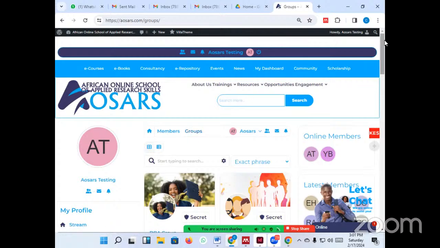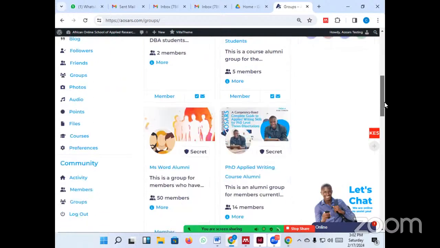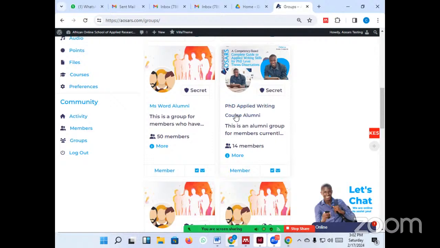So when you go to groups, you can see, for example, we have a secret group, integrated statistics and data analysis. You can see the members that are already there. This is a secret group. If you're not in this group, you're not going to see it in the first place. You can see the PhD course alumni group, with 14 members so far. You can see the MS Word alumni group, with 50 members so far.